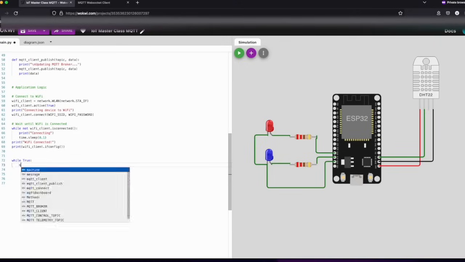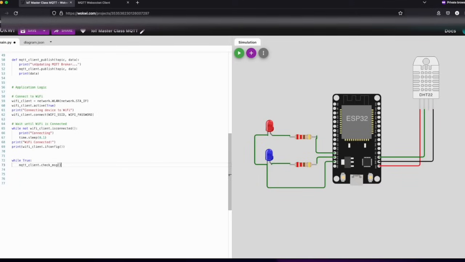So MQTT client dot, before we do that, we need to connect to the MQTT client. So let's go ahead and do that.